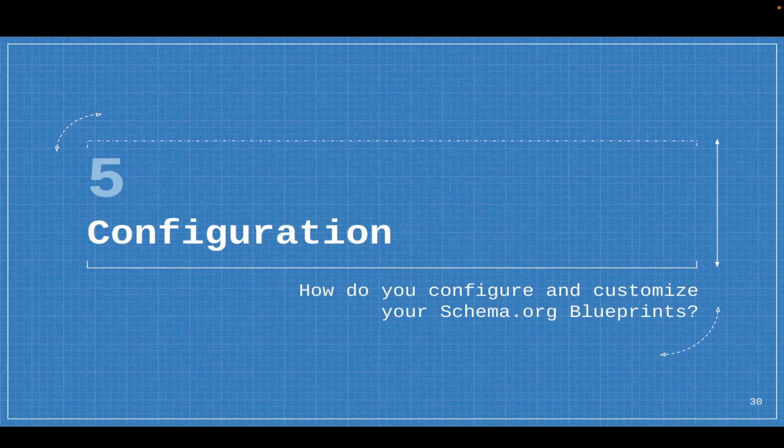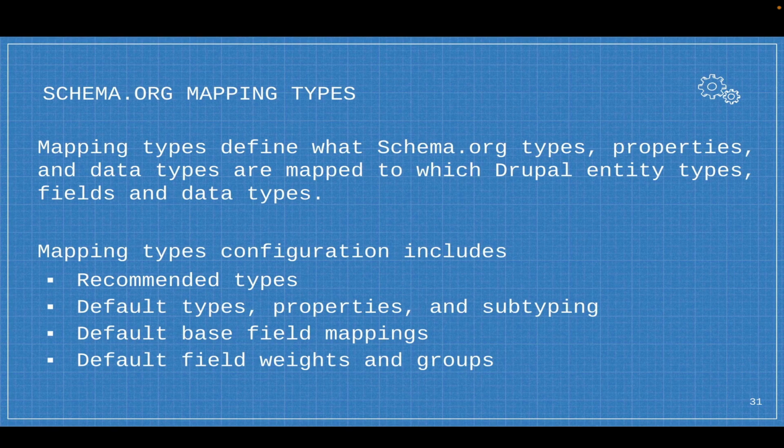So it's hard. I showed so much that I felt like I had to pause and talk about configuration, because I think that's real. You saw a lot of things happening, and the magic is around planning and having everything be customizable. So there's a schema.org mapping type, and they define what schema.org types, properties, and data types are mapped to which Drupal entity types, fields, and data types. So all that magic that you see as I'm creating, even that list of recommended types, is customizable. Right now, we're targeting every sector, and it makes a lot of sense. If I'm demoing it, I want a hospital to feel comfortable, and I want an airline to feel comfortable, or the automotive industry. If you work in one specific industry, you would take those recommended types and hone them to your requirements within your organization.